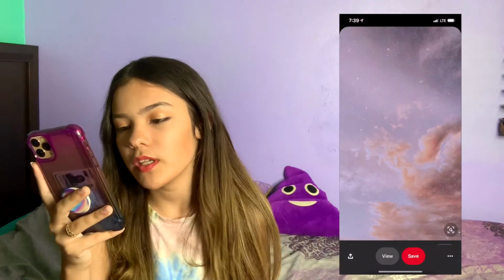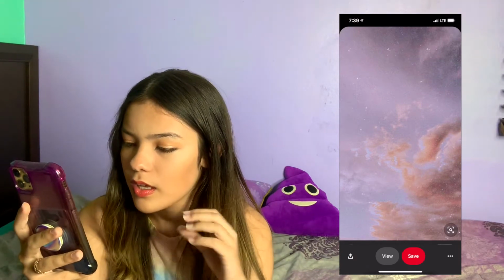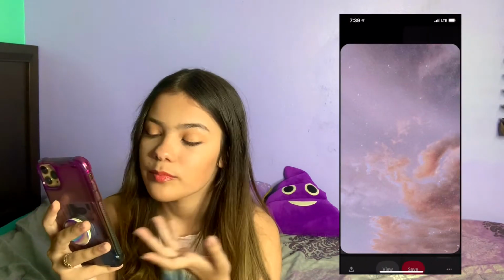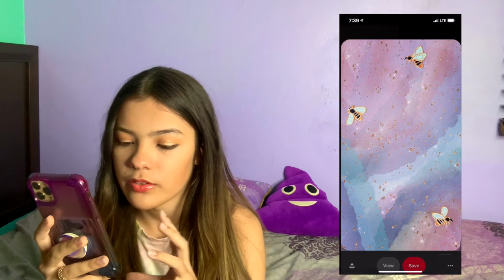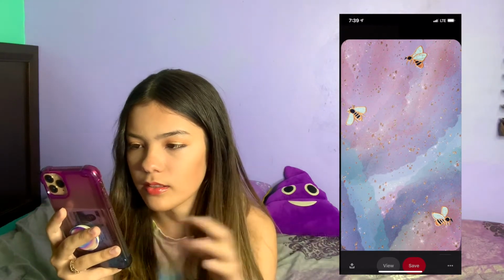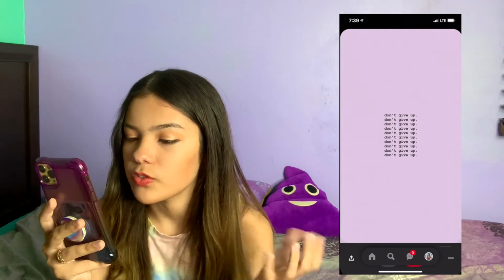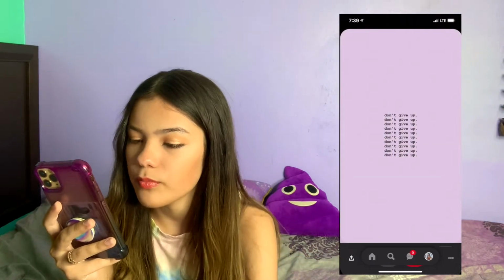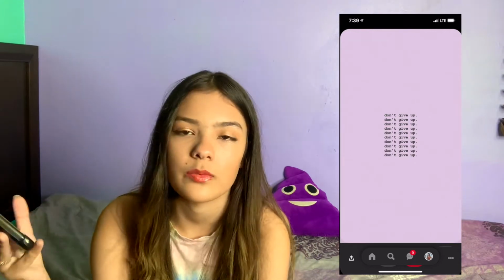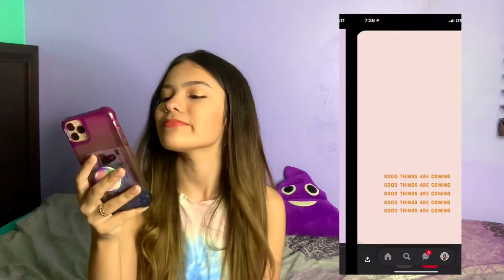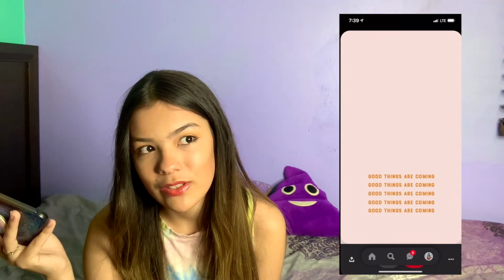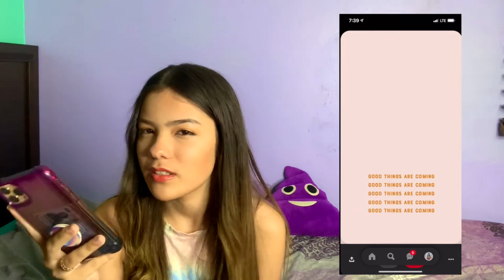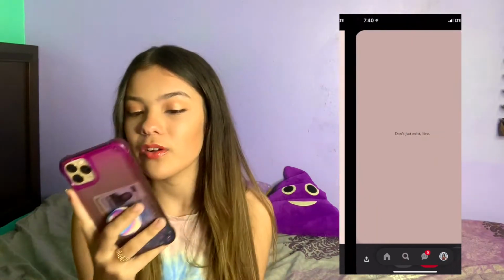Okay, so the first one that I have is this one, which is an aesthetic cloud, and it's a really purple vibe. This is the same one, yeah. This is sort of similar, but it also has turquoise and glitter and little bees. This one is just obviously purple with the don't give up phrase. I really like when they have cute phrases like that because mostly when you open your phone, that's the first thing you'll see. This one I really like, which is good things are coming, because even though this year has been really crazy, I think it's really good to believe that good things will come.